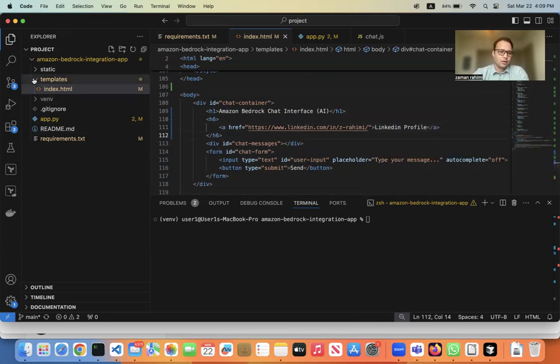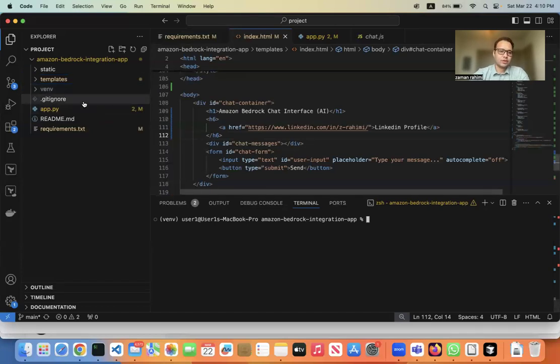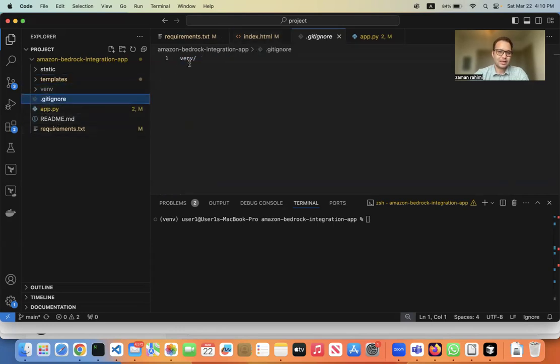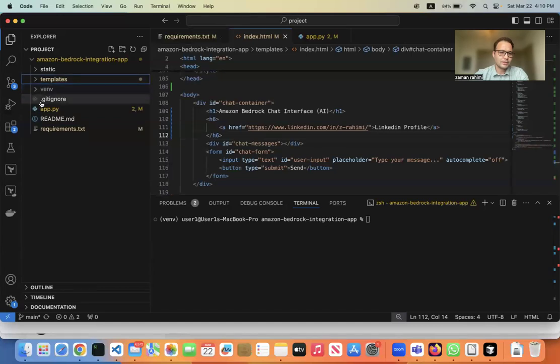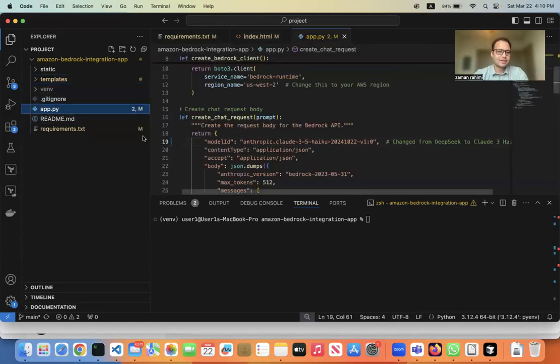The other one is the venv. Whenever you download the repository, you will not have the venv because I put it inside gitignore, so it will not be on GitHub. Just create the venv with python -m venv and then whatever name you want to give it. For example, I would like to give it env as well. I'm not going to enter that because I have already created the venv folder.